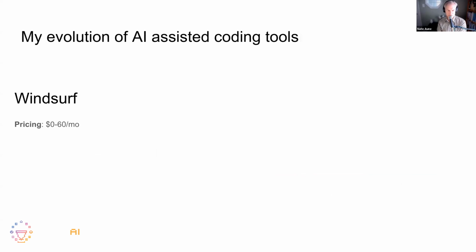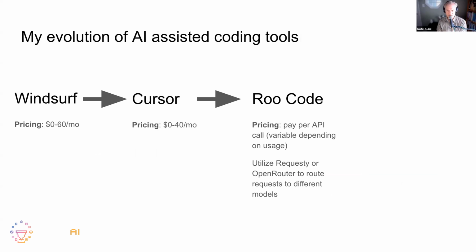So this is kind of my evolution. I started out with Windsurf back in January. I got a month free subscription, so I tried it out for a month, and then I discovered Cursor, and it had some nice features that Windsurf didn't have. So I used that for a little while. And then I discovered RooCode when I learned what Reuven Cohen was using, and I thought, this has a lot of advantages over Cursor.